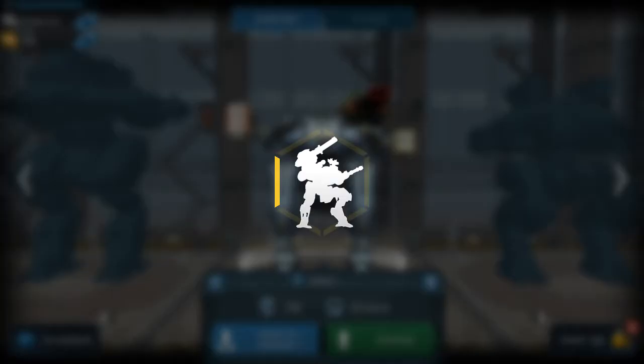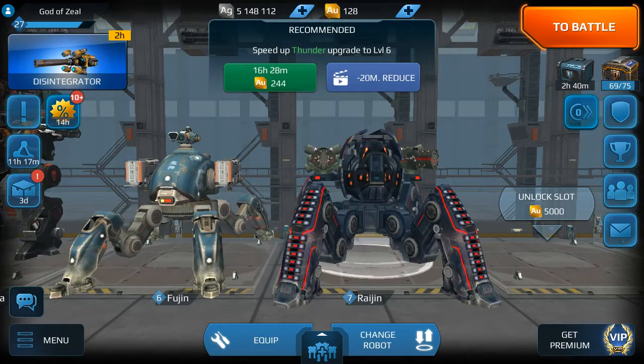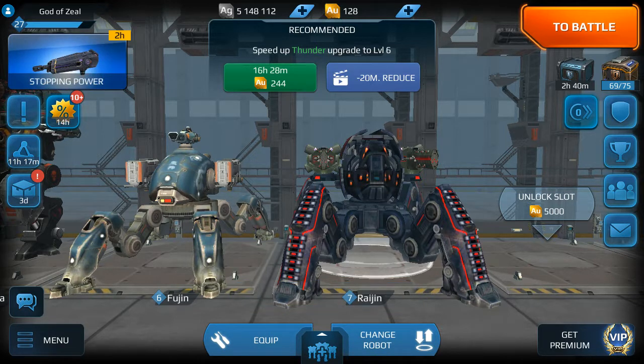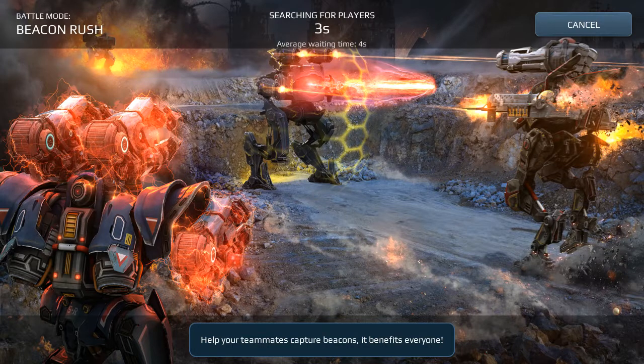So yeah, that's my robots, the ones that I got in storage. But at the moment, these four are the only ones I use. Maybe I'll be using my Carnage when I unlock the fifth slot. Plus, of course, I can also get other hangers as well, but as you can see, all I got is 120 gold, so I can't really do much with that. So enough of me talking about my robots and hangers and whatnot. Let's get into a battle. Beacon Rush, it's my favorite mode.